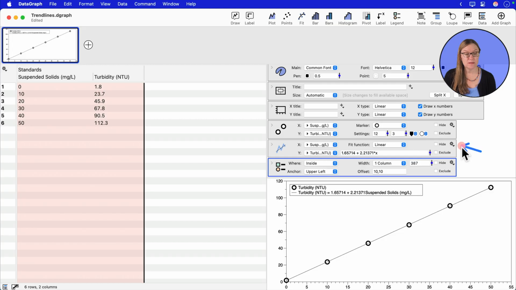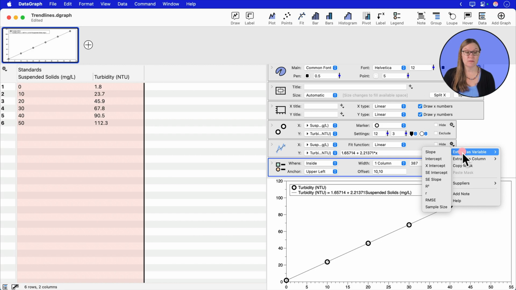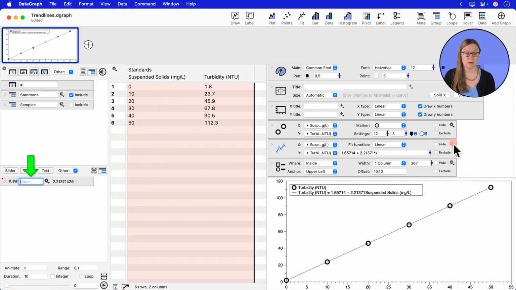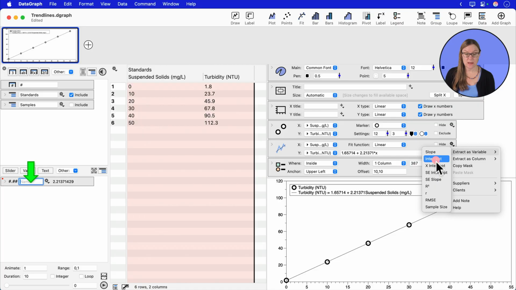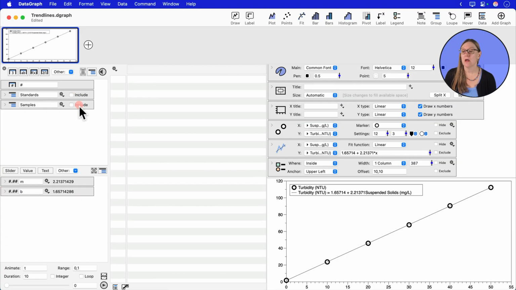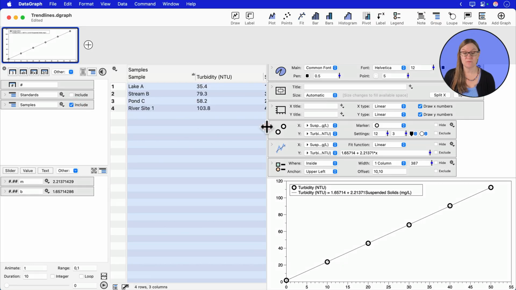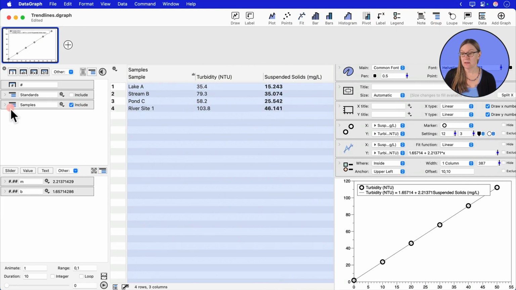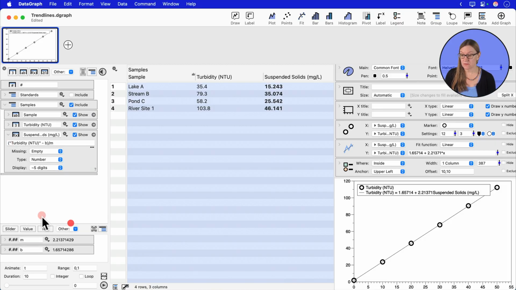We saw this with the histogram command, that we could click the gear menu and there were things we could extract back into the data table. Here I'll illustrate how I can extract the variable of slope and the intercept into my variables table. I'm going to name both of these variables, and this automatically opened up my data side panel, which shows me not only do I have data for standards here, but I have set up data for a set of samples where the suspended solids concentration is now being calculated using these two variables.